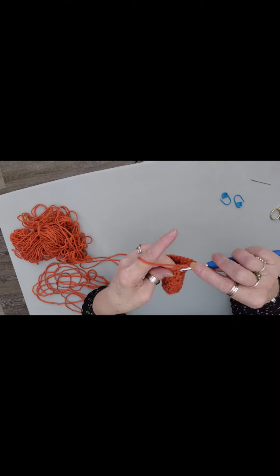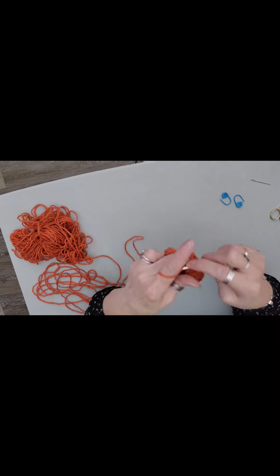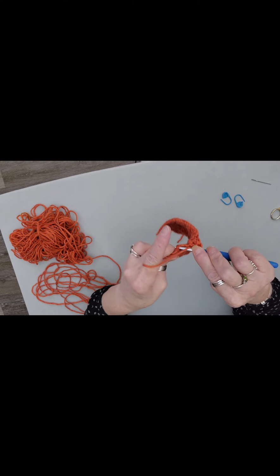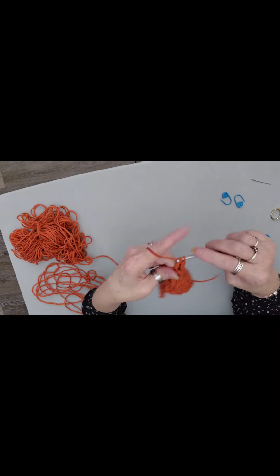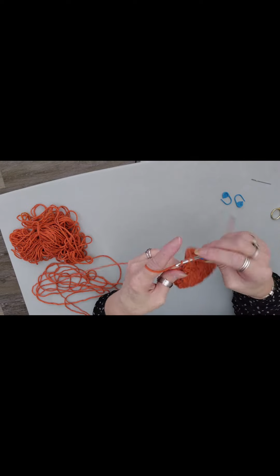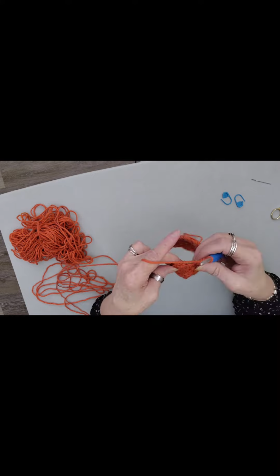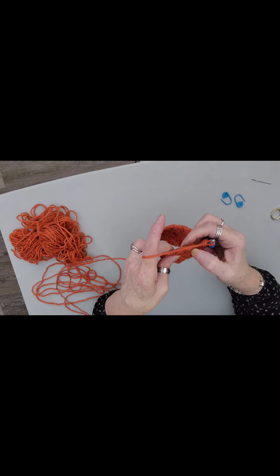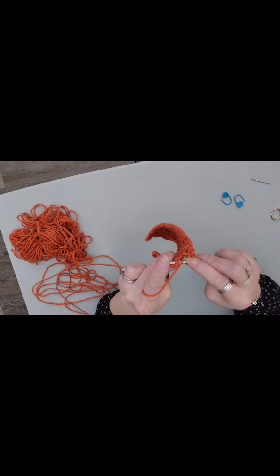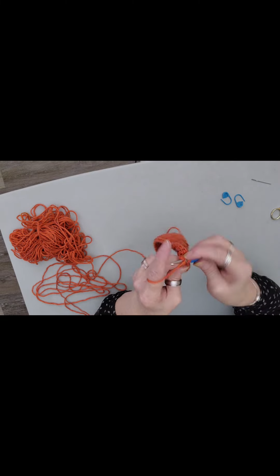That's 1, 2, and 3. Last single crochet is 3, 1, 2, and 3. And then your single crochet from the previous round is 2 double crochets, just like on the other side. 1 and 2.